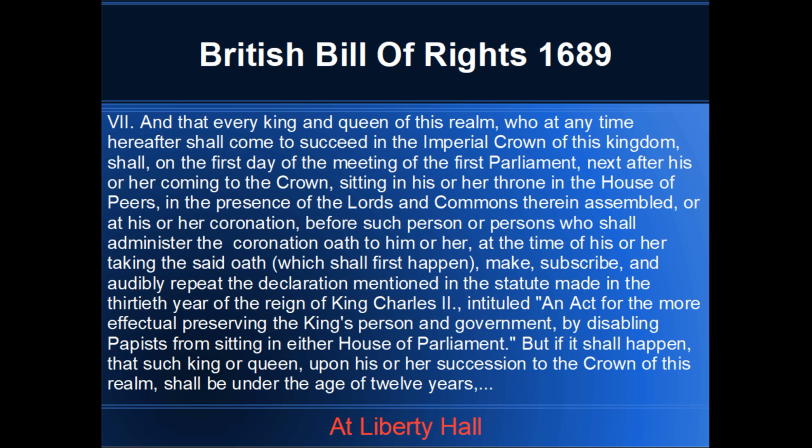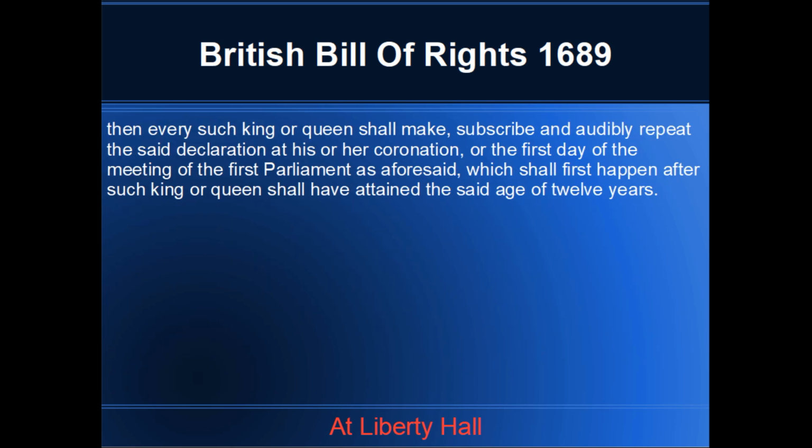But if it shall happen that such king or queen, upon his or her succession to the crown of this realm, shall be under the age of 12 years, then every such king or queen shall make, subscribe, and audibly repeat the said declaration at his or her coronation, or the first day of the meeting of the first Parliament as aforesaid, which shall first happen after such king or queen shall have attained the said age of 12 years.